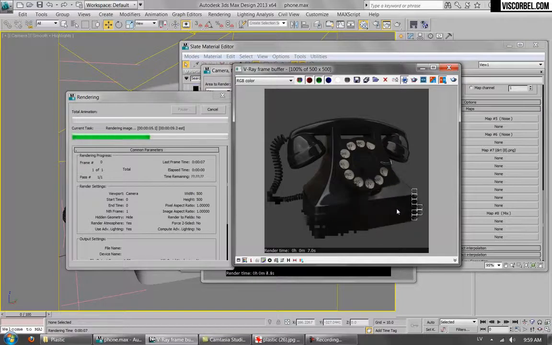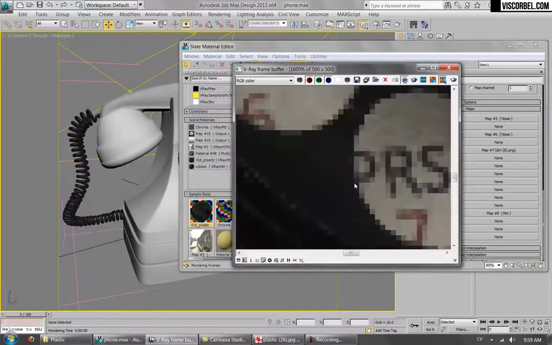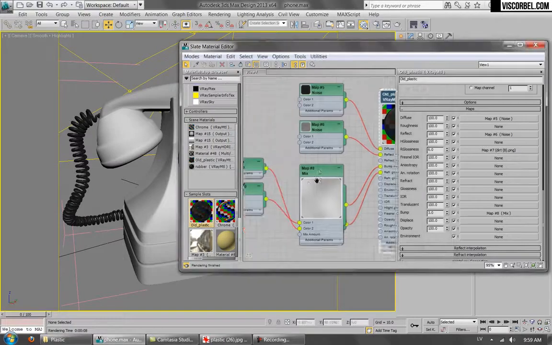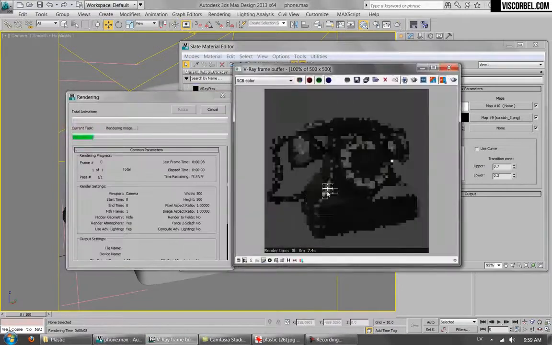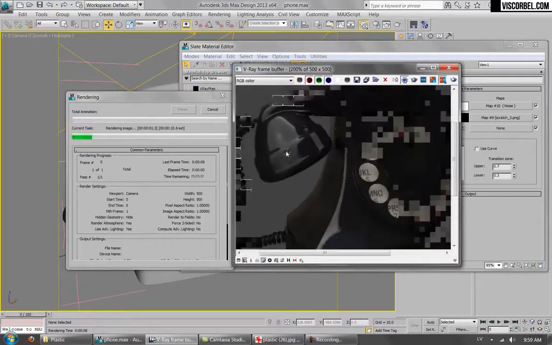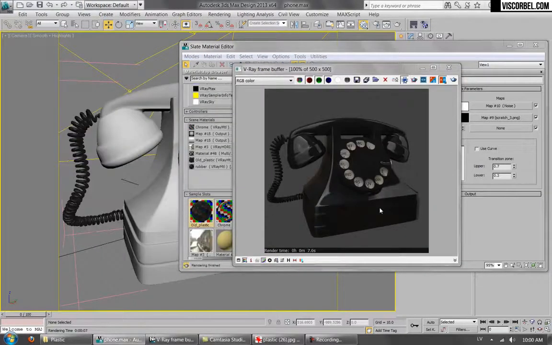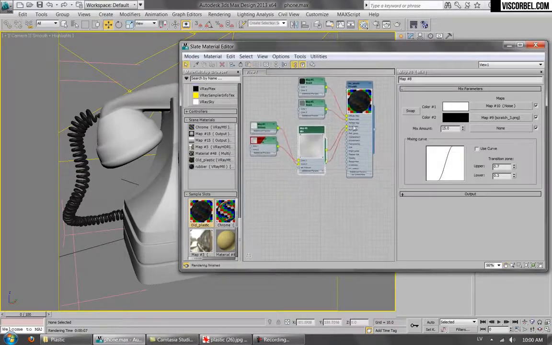Okay, I kind of like the result. And perhaps we can increase the strength of the scratches a bit. Let's bring that up to 15%. Right, and I'm pretty happy with it. Okay, so that's the first layer.